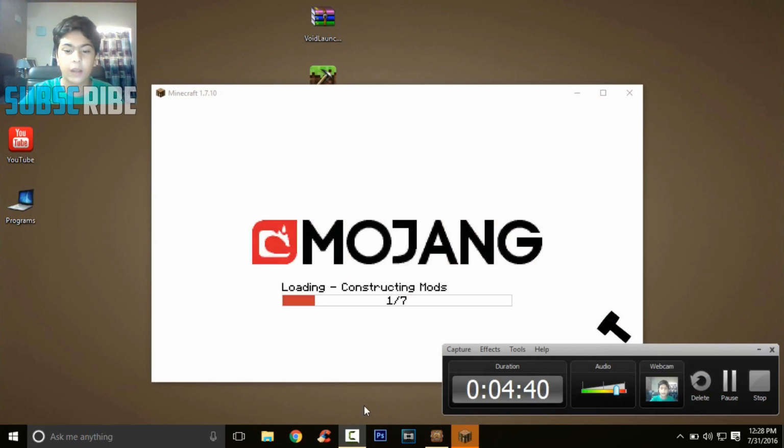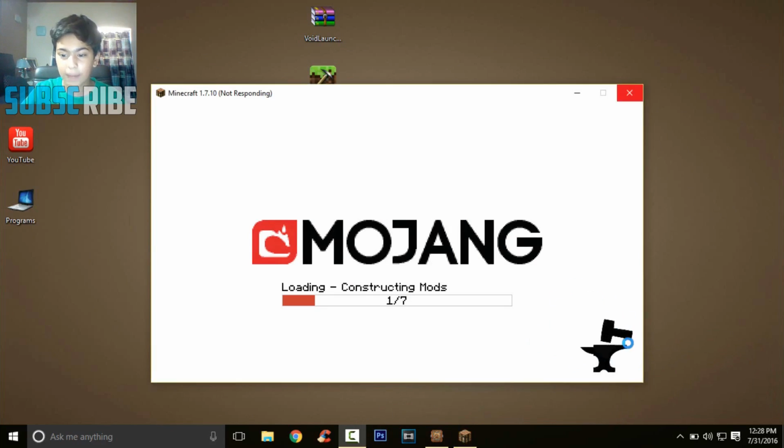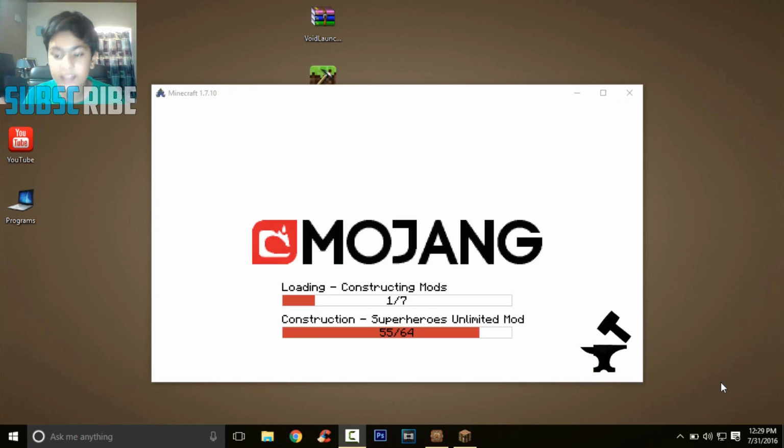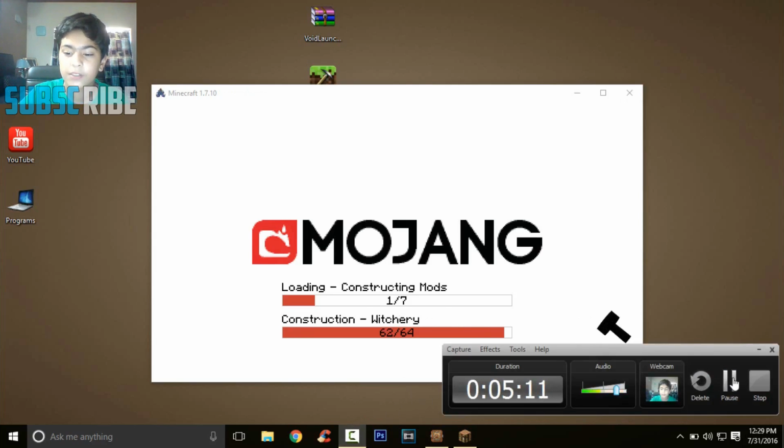Okay, the launcher is open, and now I'm going to be back when the whole thing is open. But before that, you can see this hammer. So when you see this hammer, that means it's perfectly fine, even if it says not responding. I'm going to be back when Crazy Craft is open. And if it takes super long, do not worry, it's installing everything for the first time. It might take 5 minutes.